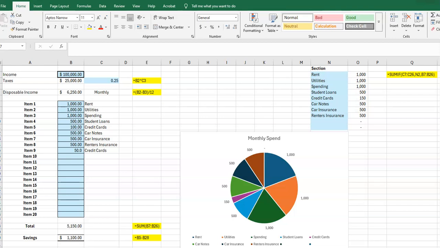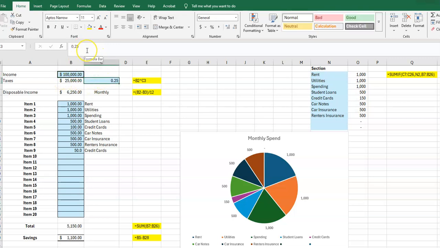Okay, today we're going to create a monthly budget. So this has a lot of different elements, and 100,000 is just simple, so I put that in there. So let's not be scared, but we'll just jump right into it and try and cover all the basics of this monthly budget. So the first thing we're going to input is our salary, 100,000, just to keep it simple.